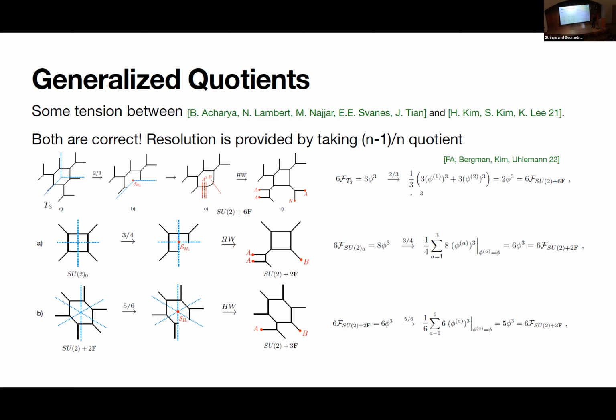And the singularity that you get at the center, which is compatible with the conical deficit that you have of the brane web at the center, is indeed consistent with the H0, H1, and H2 7-brane. And you can compute the prepotential. The prepotential now will be quotiented by 2/3, 3/4, and 5/6, and you indeed get the resulting theories that are consistent with the brane web after you do Hanany-Witten moves.